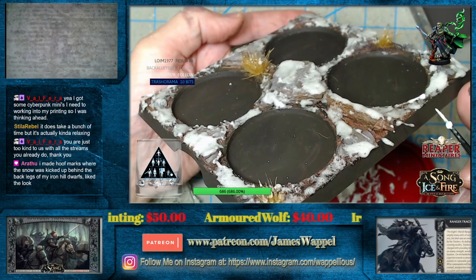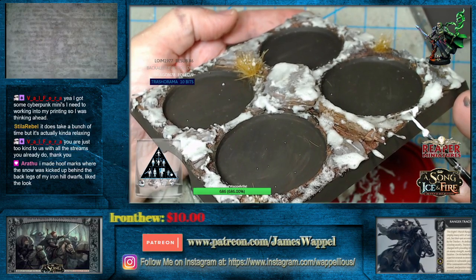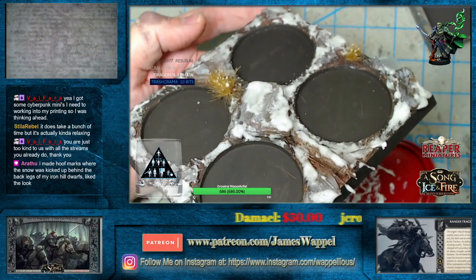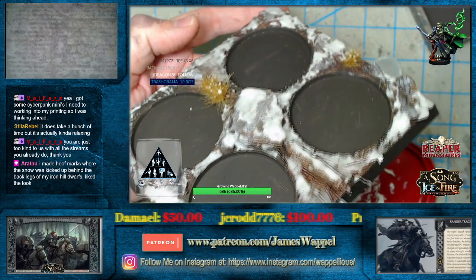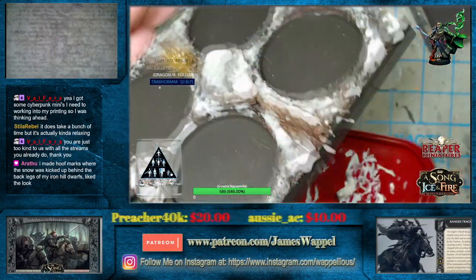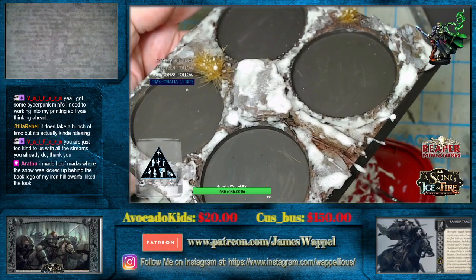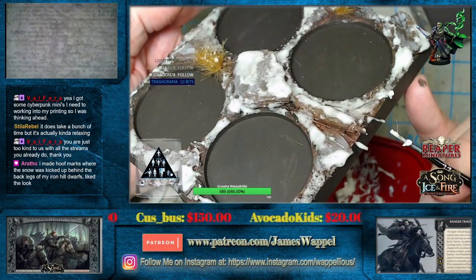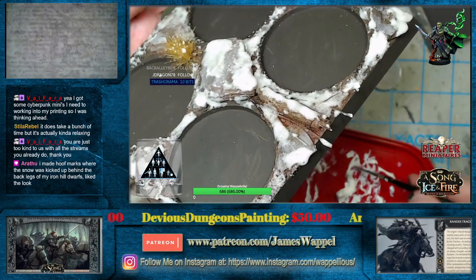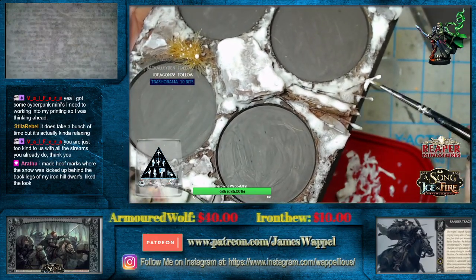Tirathu made hoof marks where the snow was kicked up behind the back legs of my Iron Hill dwarves. Like that look? Yes, I've done it with the mud too. There's just so many fun possibilities. With one of my Harad, where I have the sand bases, I use the water effects and powder. Oh, yeah, that's one where I use the Liquitex and the powder. It was actually to make sand being kicked up behind the horse. I did actually do that, and it kind of worked. It was hard to hide the shininess of it, unfortunately.